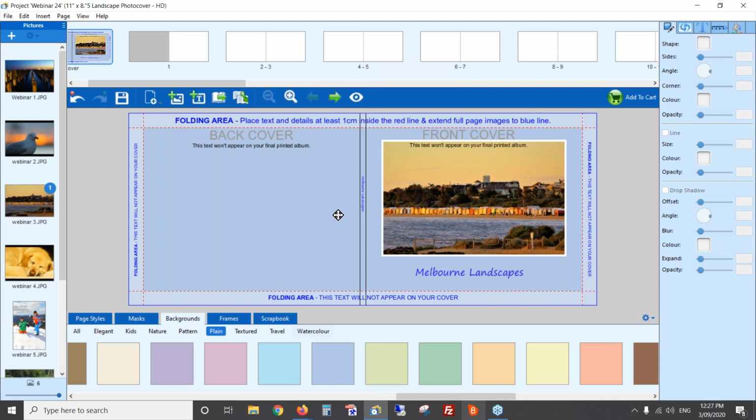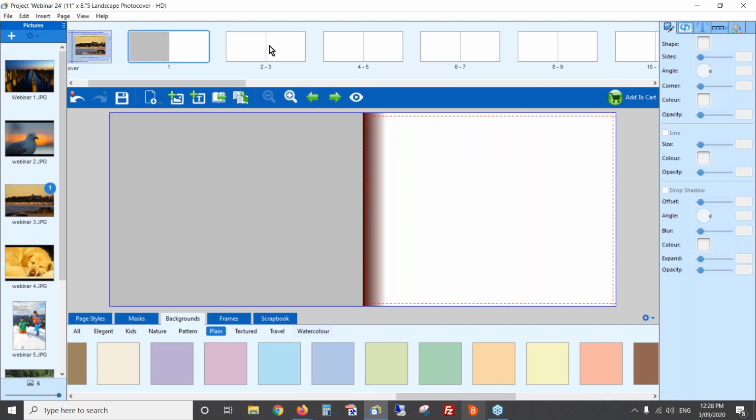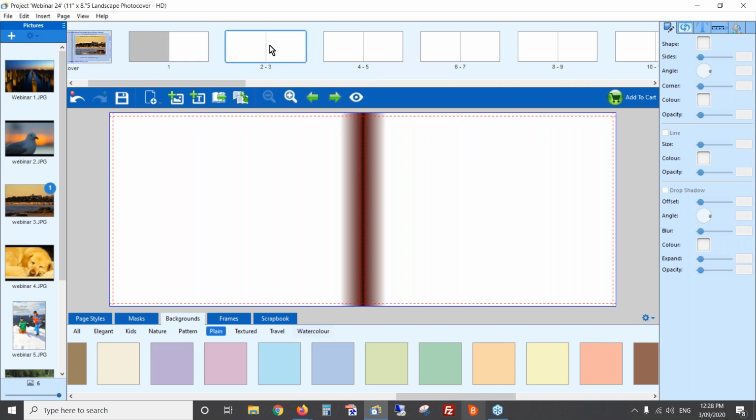So look, I don't mind how this looks. I'm not 100% happy with it. You can play around and what looks good to you, go with it because you're the one who's making the book. So that's how you can add a border. Let's go on to another page and we'll show you some other features.